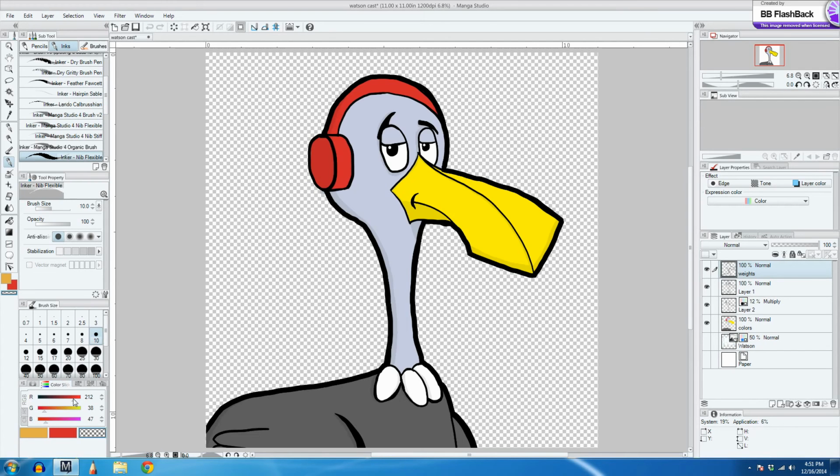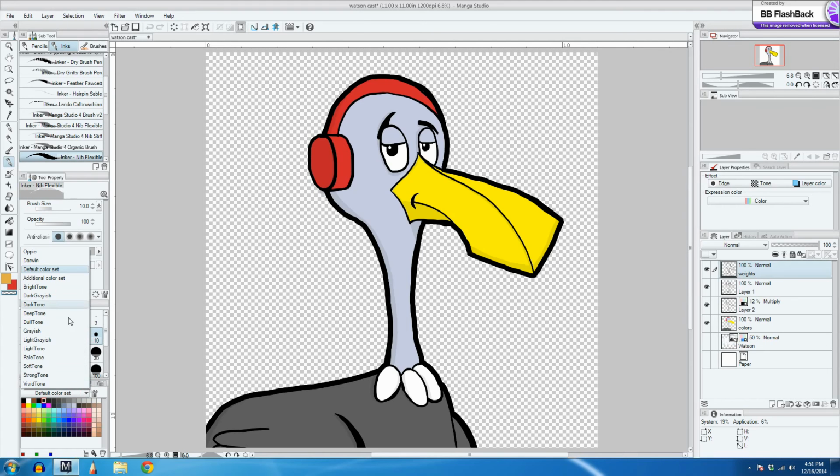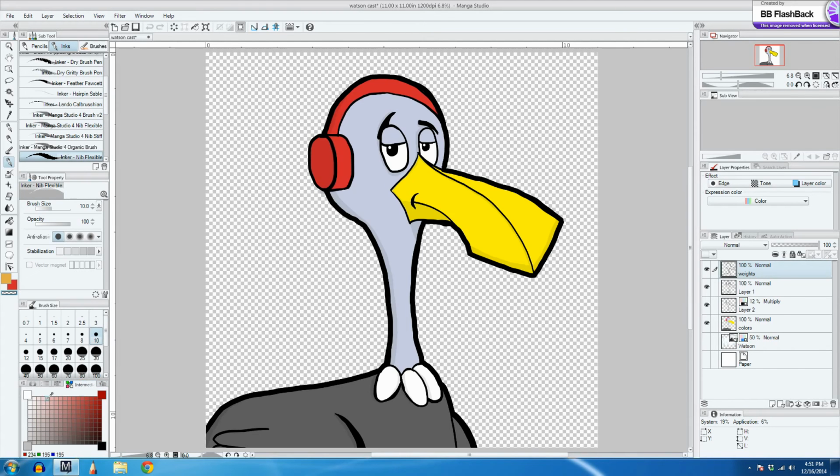You have this tab with sliders. You have a tab here with default color swatches, and you can select from a list. And then you have tabs where you can do some blending of different colors and so forth. There's a lot of things you can do with color, and this is one improvement in Manga Studio 5 versus 4. The tab you're going to want to look at today is the color set tab.